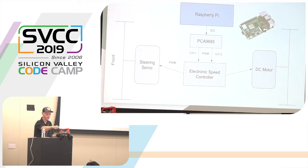And now the Raspberry Pi needs to talk to this board. And you can see a bunch of wires here. That's the communication piece. There's a serial protocol that chipsets use to talk to each other called I2C, or I squared C. It's a serial protocol where each device can identify itself as a channel. And basically, you just send a serial command to it, and it takes that command and does what it needs to. We're sending it: set this PWM value on this channel, set this PWM value on this channel, and then it'll generate those PWM values. And then we've got these wires here that go from the bus on this side back down to the ESC. So the Raspberry Pi tells this thing to generate PWMs, it generates the PWMs, and then they go down into the ESC.